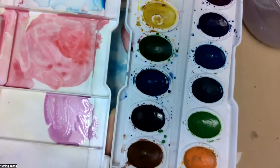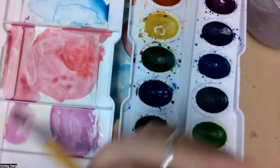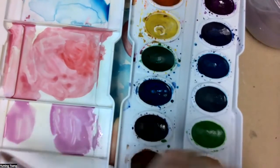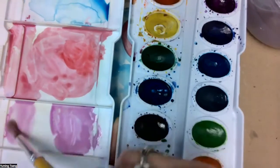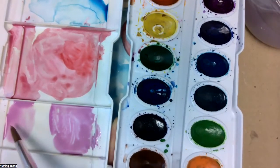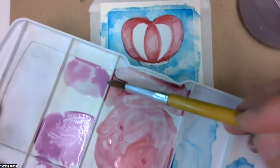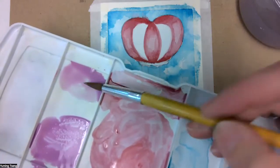And then I'm going to dip in the water a little bit more to make this one much lighter. More water and make it lighter. Okay, so I have a medium tone, lighter tone right here. Okay, all right. So scrape out the extra water. You don't want it too wet. Okay, you just want it light.